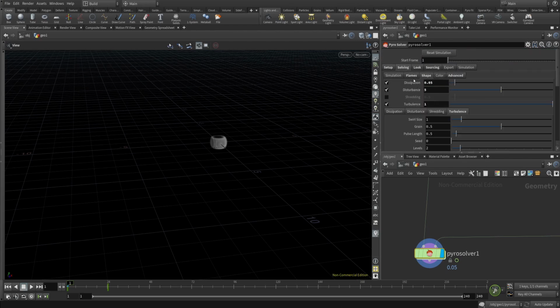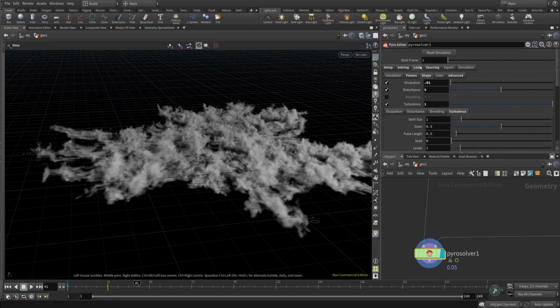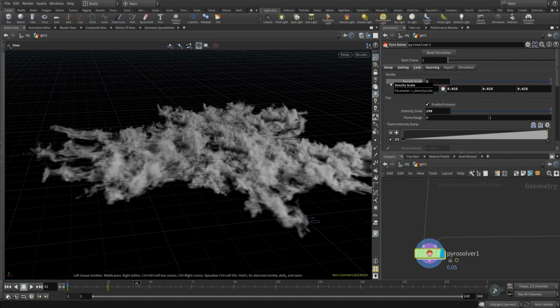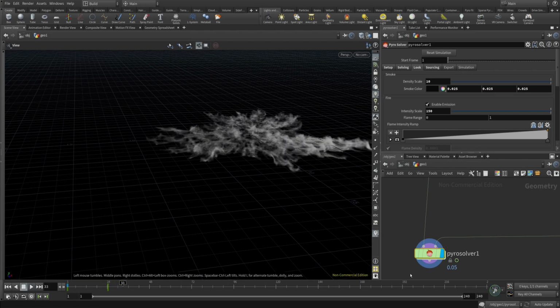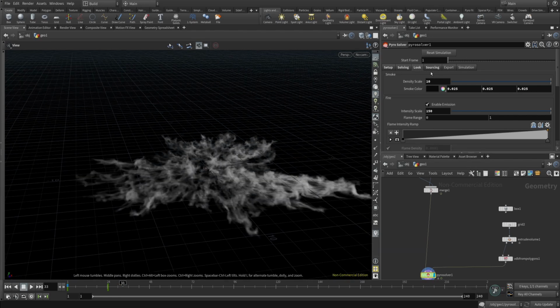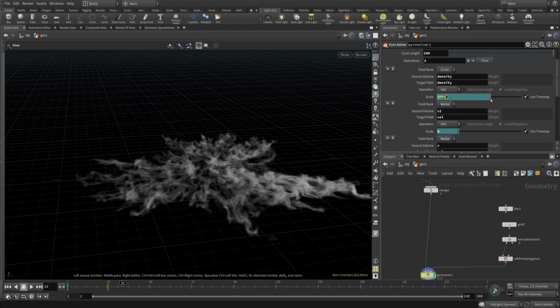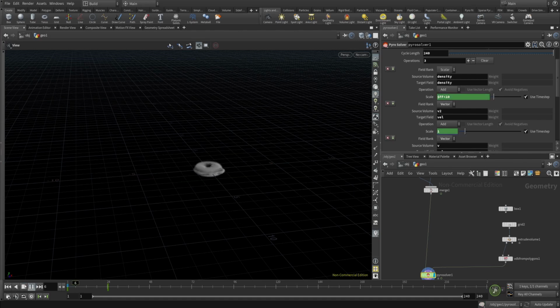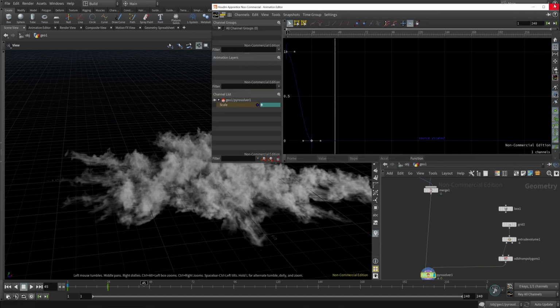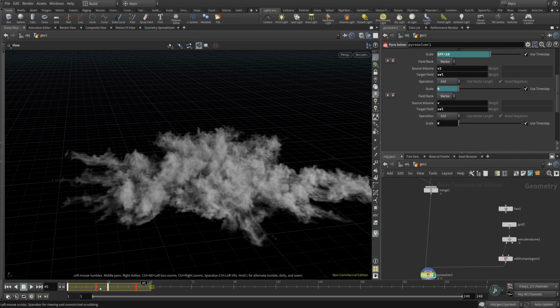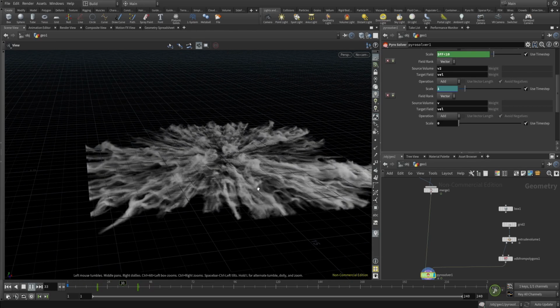Probably we need to decrease dissipation here to some smaller number. And also our smoke is so dense in the look tab. I'm going to decrease density scale to maybe 10. And we need to inject density field from the source for longer frames. So in the sourcing tab, I'm going to change this number to maybe 10. We have more density at the beginning. And I'm going to change this keyframe for velocity. Maybe here. Okay, not too bad.